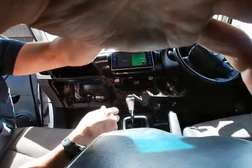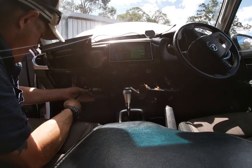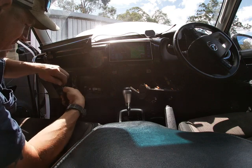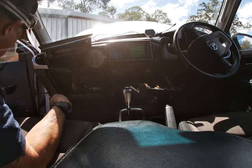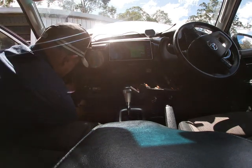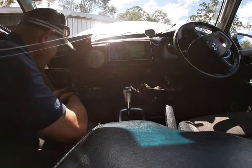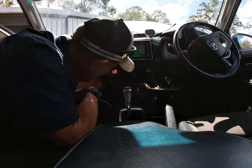So now we're going to run it wherever we see fit up into the back here. Here's our OEM switch. Make sure we got it up the right way. It's under all our tape work over here. Where do we start? Because everything's lubed up. Bit of a punish, but we'll make it happen. Okay, so there's our three cables again. We're just going to run it where all their cables are. Probably run it there. Get it up out of the way of the fan box. Beautiful. I'll zippy tie all that.